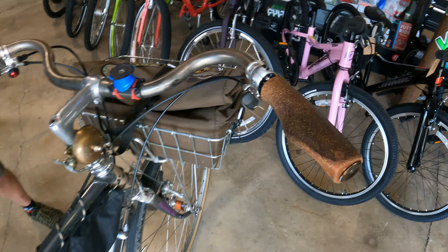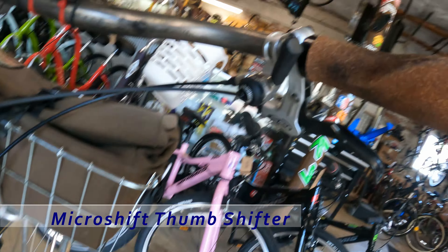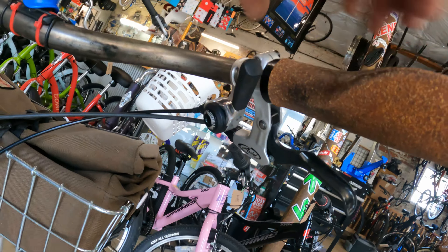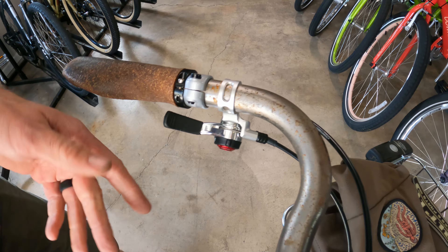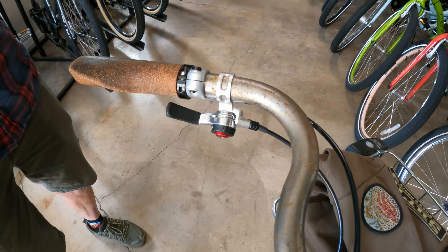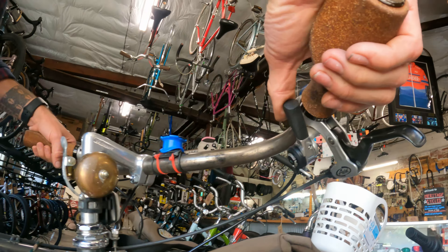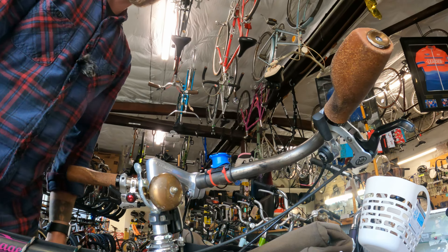Let's talk about drivetrain. What I have for shifters are MicroShift thumbie-style shifters. I have it set up on friction. This is actually a left front shifter flipped upside down and backwards, so it works with a ratchet and controls my rear derailleur. Conversely, this one controls my front, even though it's a rear shifter flipped to friction. If somebody else rides my bike they're going to be like, what? But it works great - it just makes the thumbies a little more ergonomic to go underneath, because that's where my thumb is. Our thumbs aren't on top of the bars, so it just feels comfortable. That's why I switch sides.